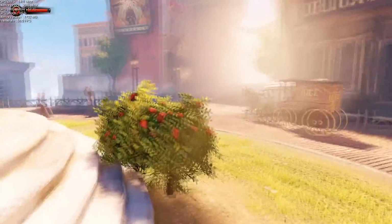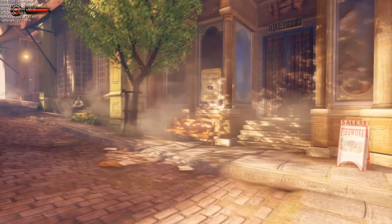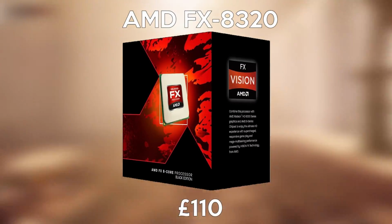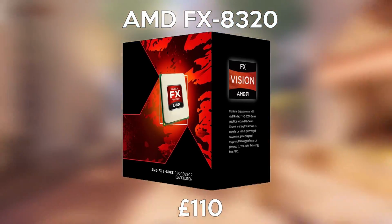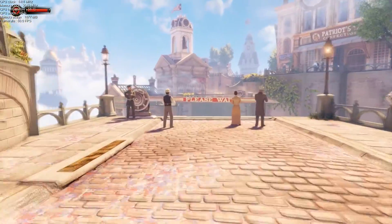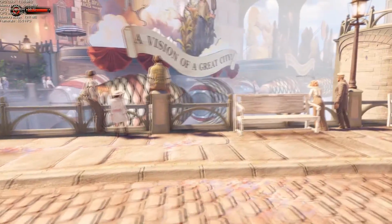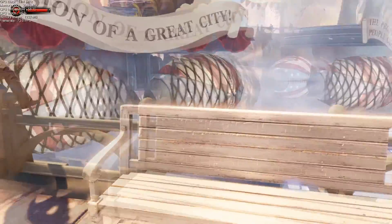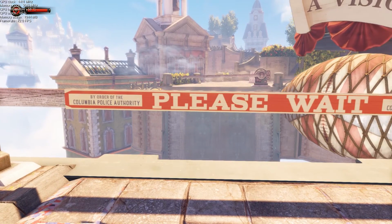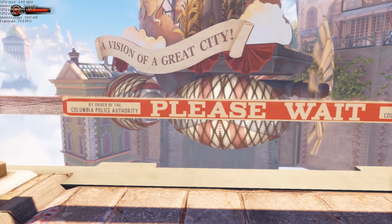The next one is an AMD as well. It's the one I'm using personally in my own PC. It's the AMD FX 8320. So this is an 8-core processor, which is very good at editing. Basically, I use it to render all my videos, and it's very good for the price. It renders pretty well. It's very cheap, much cheaper than the equivalent Intel processor. That's good for rendering and video editing.